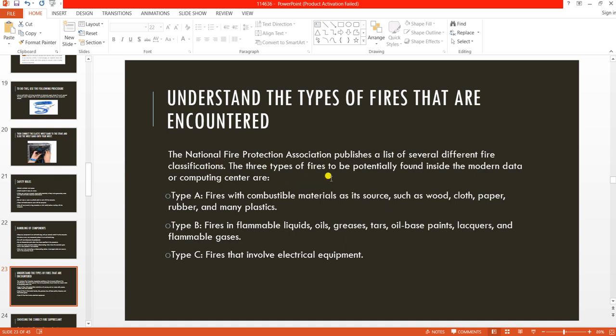There are three types of fire potentially found inside a modern data or computing center, which are type A, B, and C. Type A: fires with combustible materials as their source, such as wood, cloth, paper, rubber, and many plastics. Type B: fires in flammable liquids, oils, greases, tars, oil-based paints, lacquers, and flammable gases. And type C are fires that involve electrical equipment.